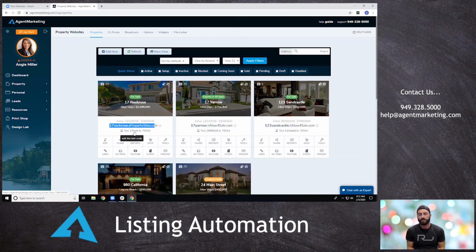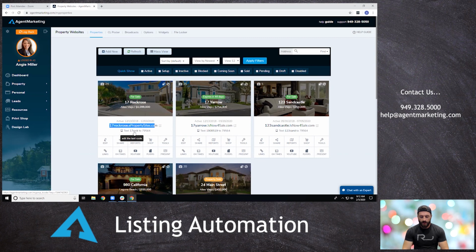Just because it's a lot faster for somebody to text in, say, 2 letters and a number versus 7 or 8 letters and numbers combined to try to get information on a property. They want it to be quick and fast and easy. But once they do that, all that information gets sent to that individual, and you also do have a lead capture off of that. You get notified when that lead comes in, and you can follow up with them after that.